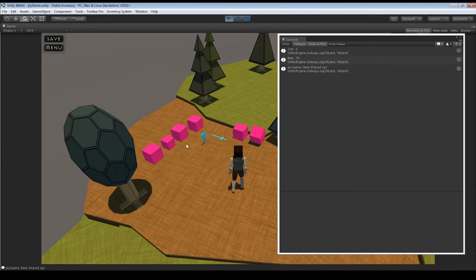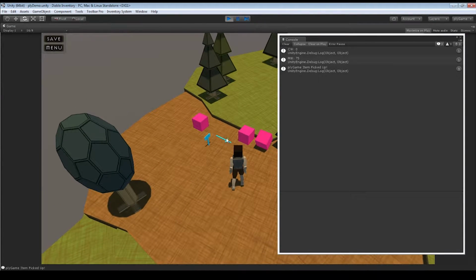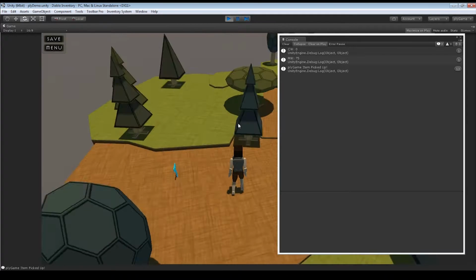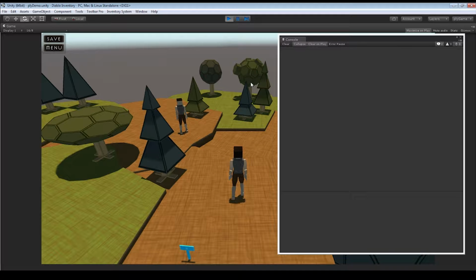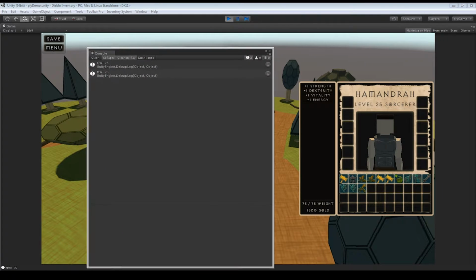Let's go around and pick up some of these heavy items over there. Right? So now we've got some stuff picked up. Press 1. Current weight 75 and our max weight is 75. So it does look like we are maxed out.